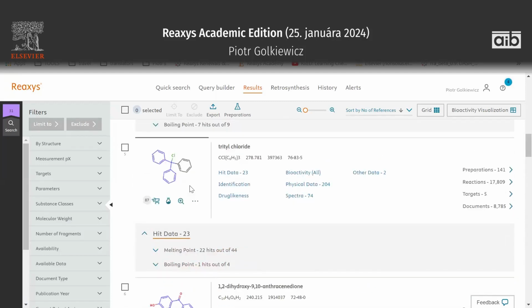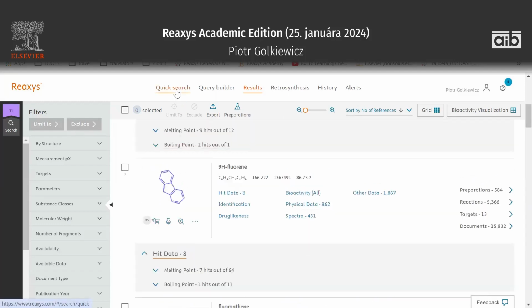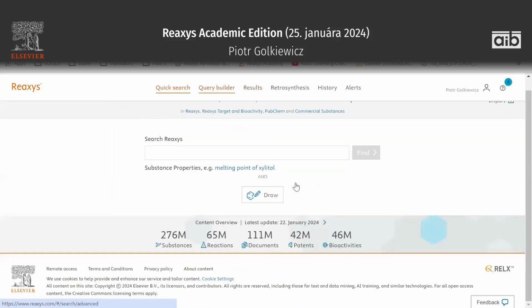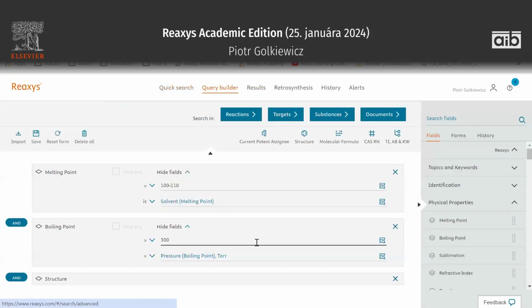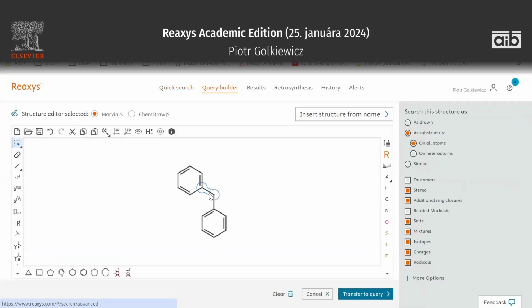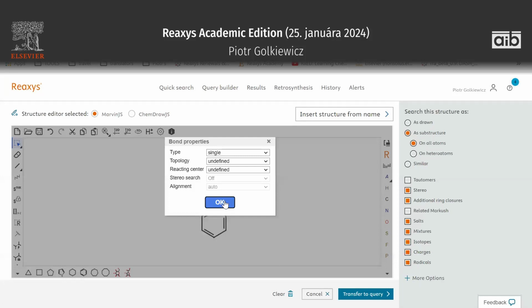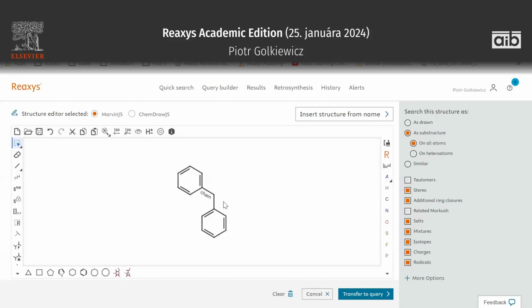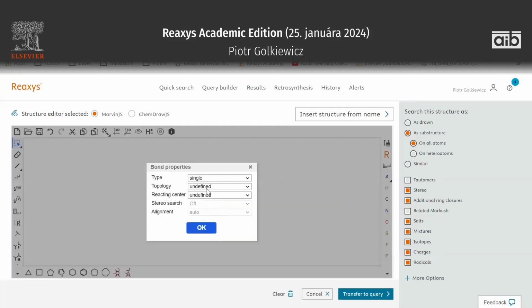I think we could actually get rid of this. Sorry. By the way, we could get rid of these rings if we didn't want them. We could right-click on the bond properties, topology in chain. And this one also, bond properties, topology in chain.